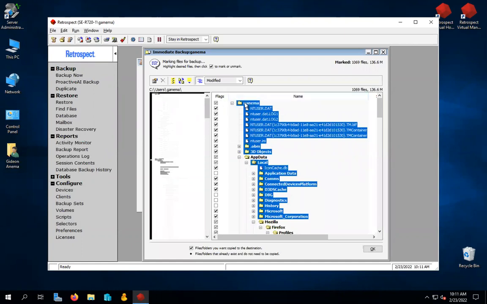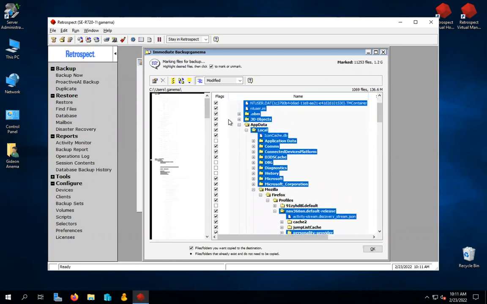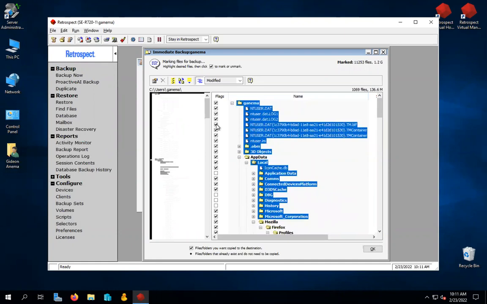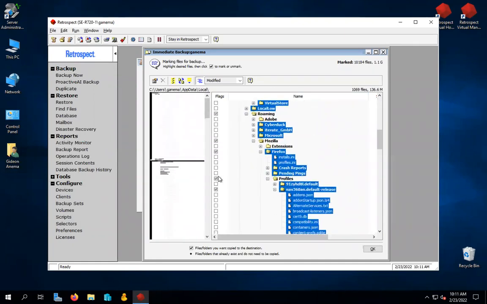My source here for Gideon Anema is not very big, so it went fairly quickly. And then you can drill down and select individual items. You can't change your folders. I'm not sure why this is not allowing me to change my options right now. Oh, there we go.